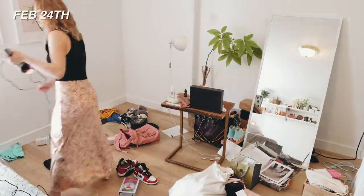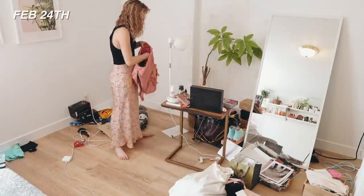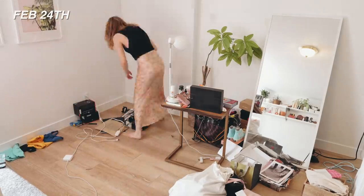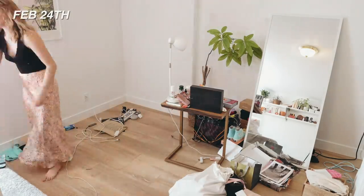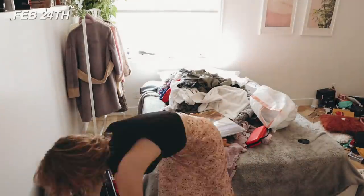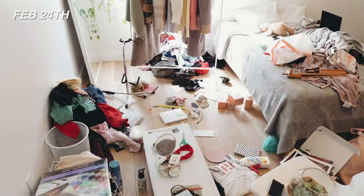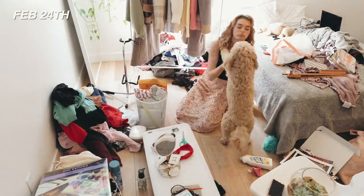Here's me attempting to clean and literally just putting stuff from piles into different piles. I mean, it's definitely a start because I was getting things ready to put in my dressers and stuff, but it still sucked having everything on the floor. It just felt kind of useless. It eventually worked out. Once I got my dressers, everything really fell into place and it was a lot better. But once again, here are some montages of me attempting to clean, getting everything together, even though I feel like I didn't really do that much. In each clip, it just gets worse and worse, and I don't know how.